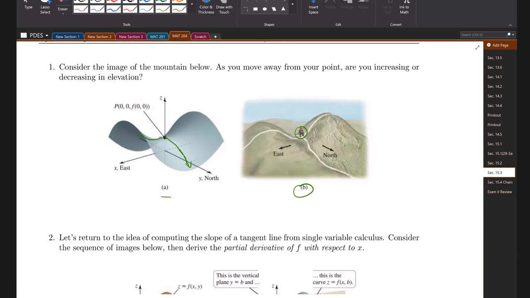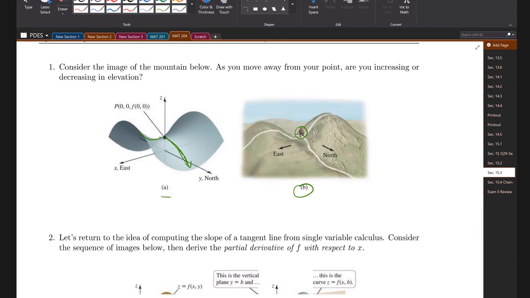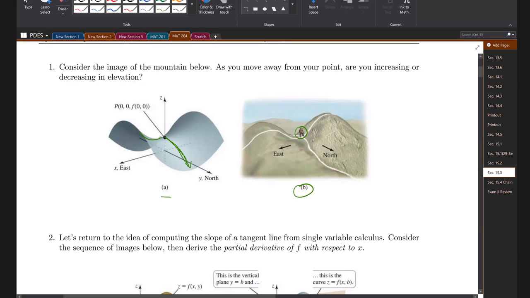Okay? And so if I'm heading along the y-axis here, leaving the saddle point, heading along the y-axis, we would see that as I go in the positive y direction, my elevation is going to be decreasing here. So even though we don't even have this notation yet, let me just go ahead and say how we're going to denote that in a minute. We're going to say that the change in elevation as we move in the positive y direction is negative.